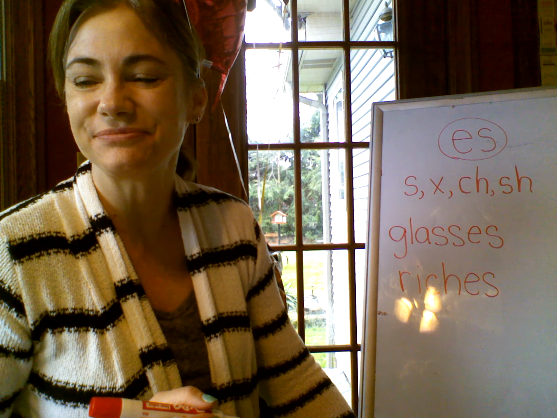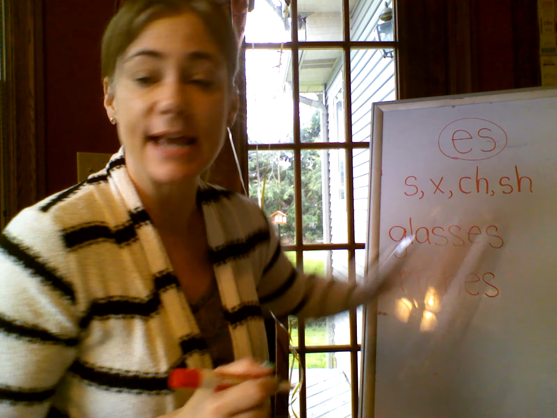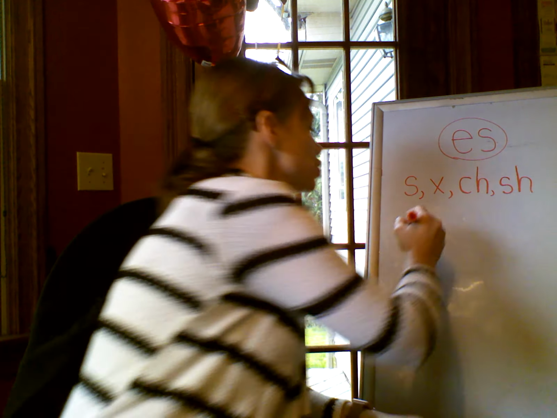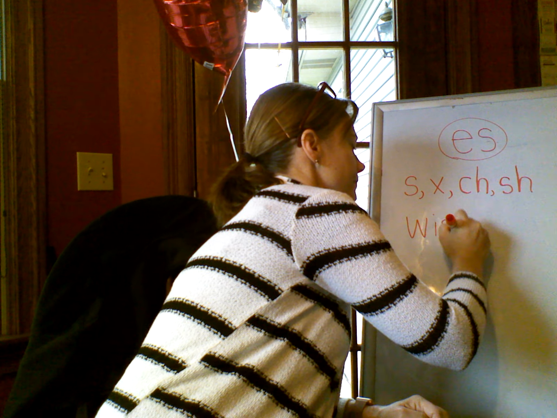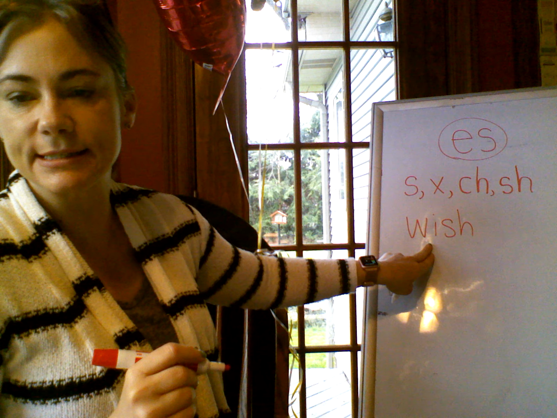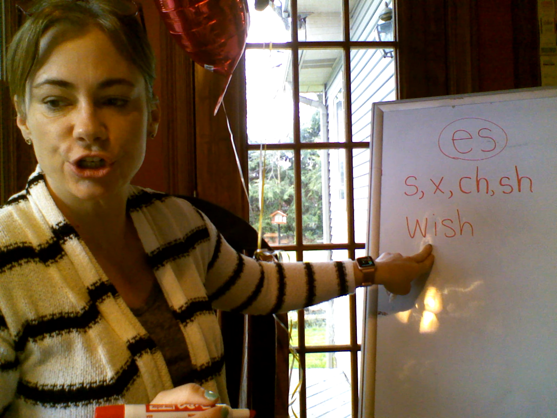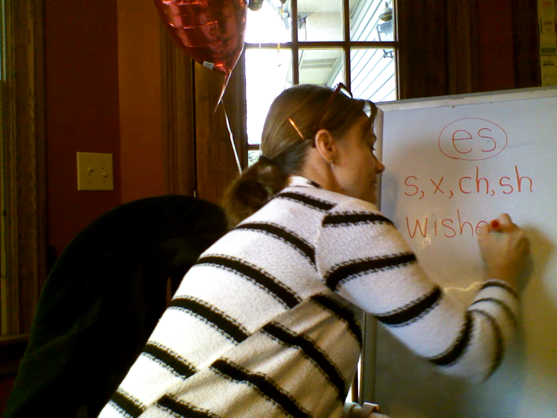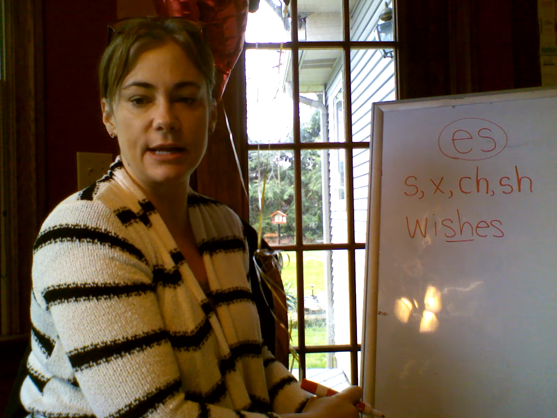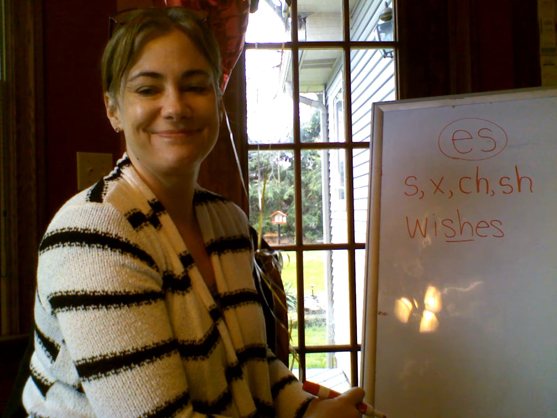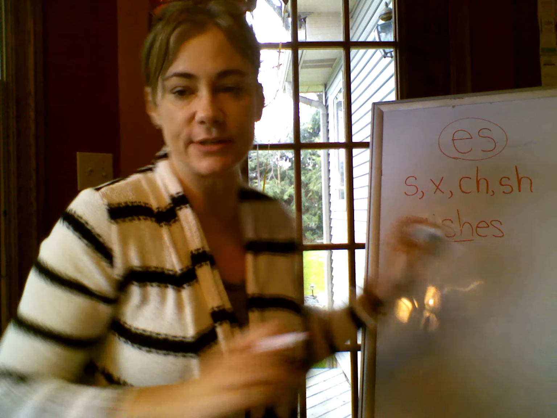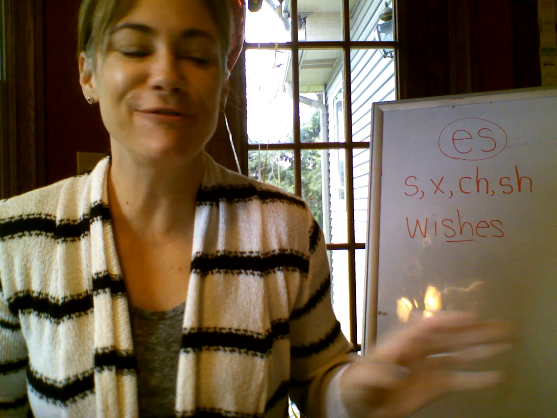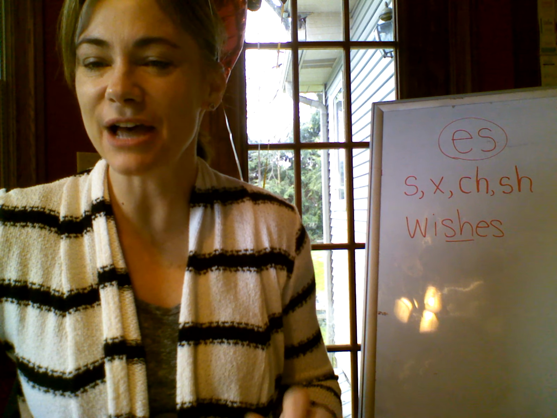All right. Let's think of a word that ends now with SH. I just came up with wish. Okay, so to make it more than one wish, or plural, that's called, I would add the ES at the end because it ends with that SH. And it becomes wishes. All right, so we'll practice this throughout this week.